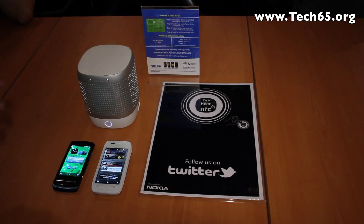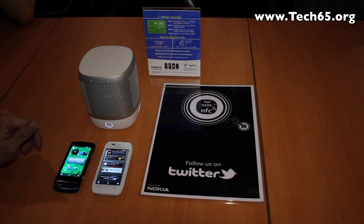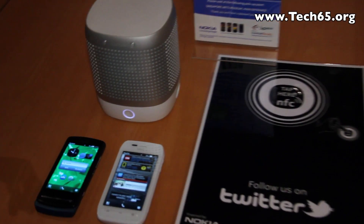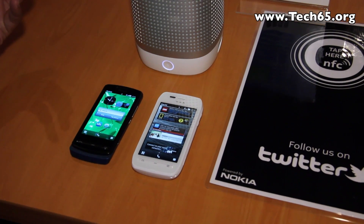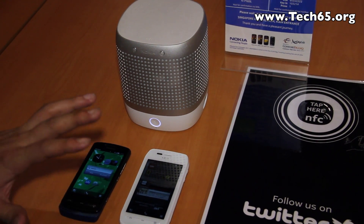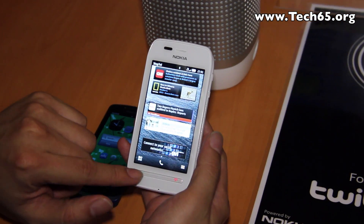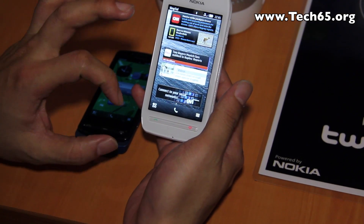Symbian Bell is one of the latest releases for OS improvements to the Nokia Symbian 3 range. This will be made available also to existing Symbian 3 smartphones, namely Nokia N8, C7, C601, E7 and Nokia 500. With Symbian Bell, there are some major UI layout improvements. First of all, the status bar has been changed from text-based to icon-based.